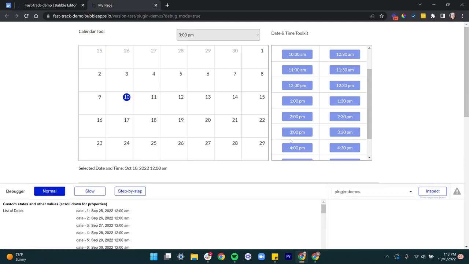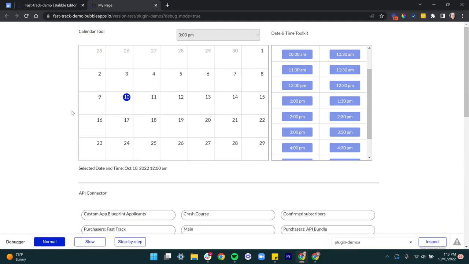Now, this plugin is specifically for creating a calendar in a repeating group. So it's going to assume that you've designed your calendar with the standard calendar structure. It's 7 columns, one for each day of the week, and 5 rows, to ensure you capture any months that have 5 weeks. Some months may have less. So the tool will create however many trailing dates before to make sure you're able to fill in the dates in the previous month. You, of course, don't have to show these dates. You can create a condition to hide them if they are not inside the month that you're looking at.